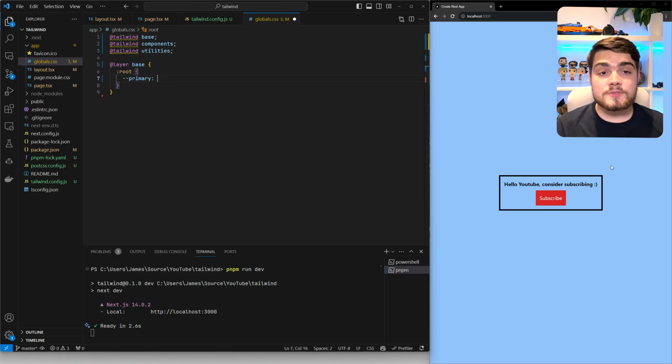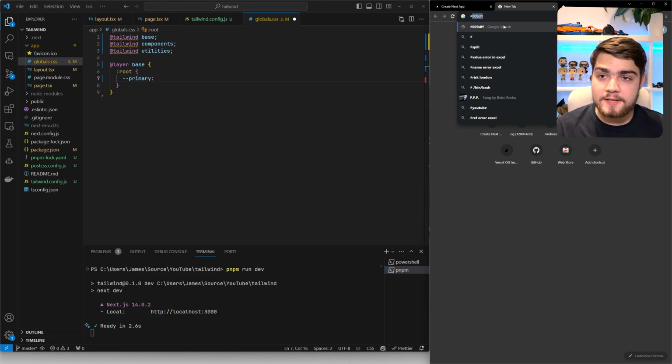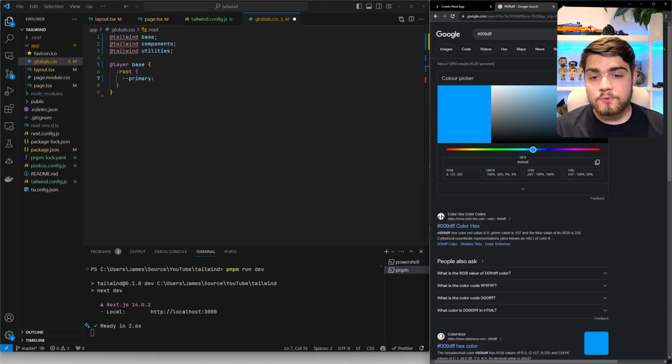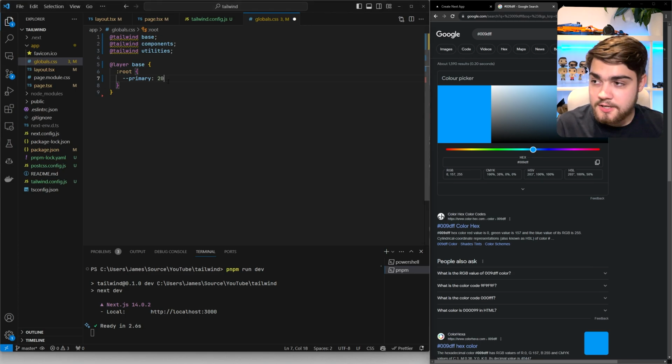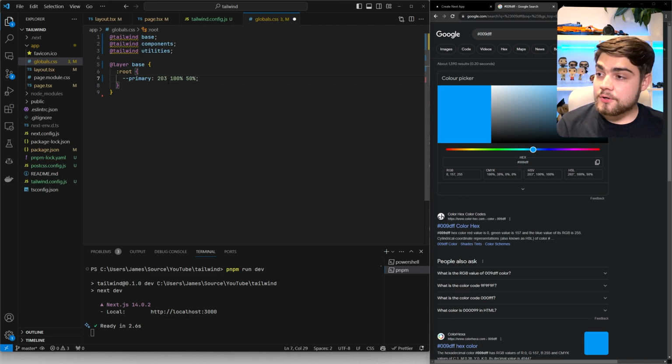What we're going to do to style this is use something called the HSL color schema. You can use hex, but the reason we're going to use HSL is so that you can use the opacity modifier. If you don't know your HSL color, you can come in here, as I've done before, and type in a hex code, and it will give it to you there. So what you do in here is put 203, 100%, and 50%. We're not going to use the HSL brackets in here because, as I said, Tailwind will use that later, and it will be able to apply that opacity modifier. The opacity modifier is just so we can do bg-primary, and then you could put /80, and that would make it 80% opacity on that color.